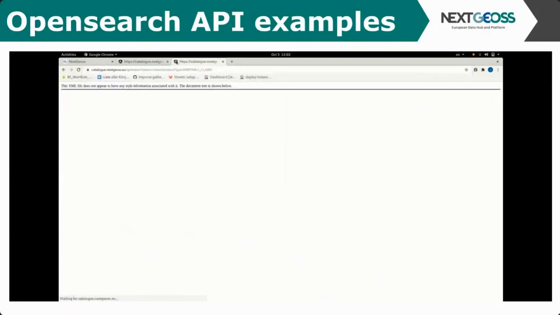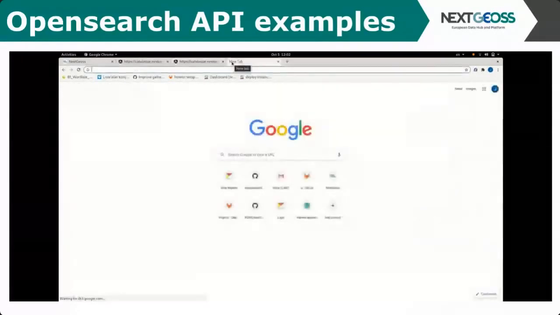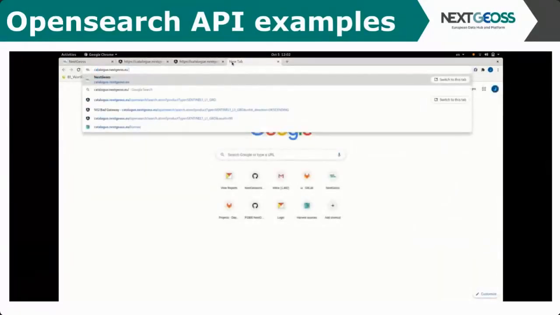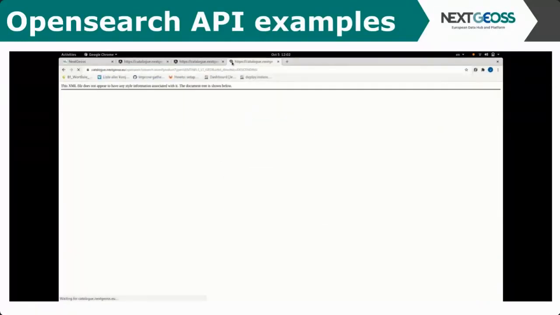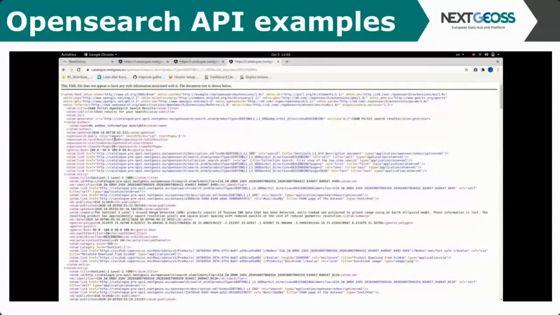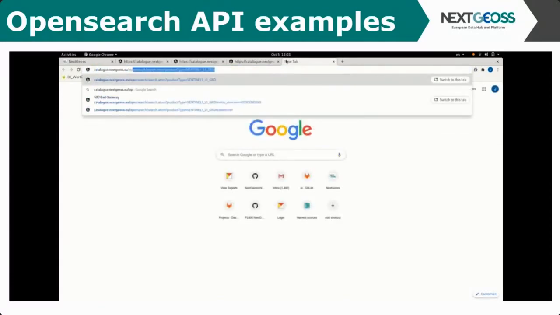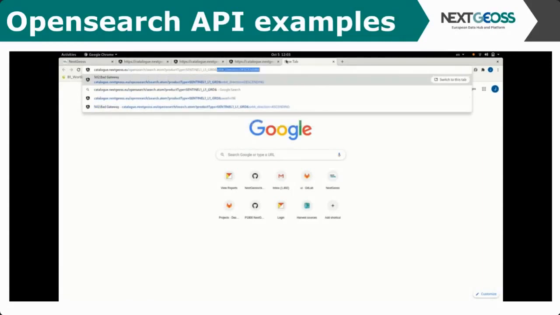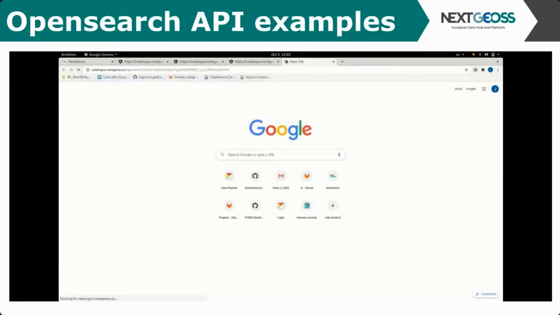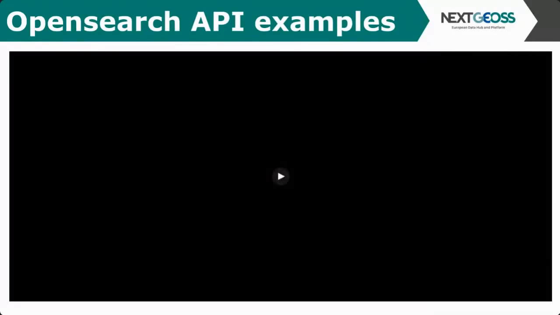Then here there is filtering or querying the data through the OpenSearch API endpoint just based on a product type or on a collection, and then applying additional filters to it. We can see that the number of results is changing depending on the filter that we're applying. And as a last example, again, with an additional parameter added to the query, we get a different result.